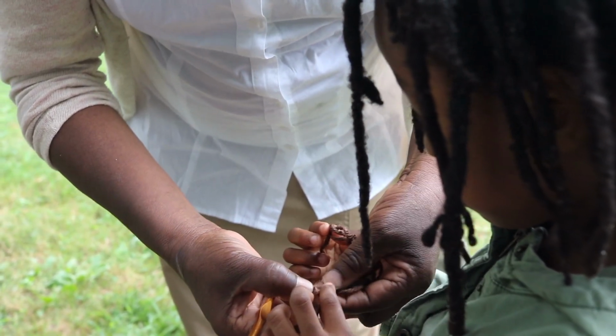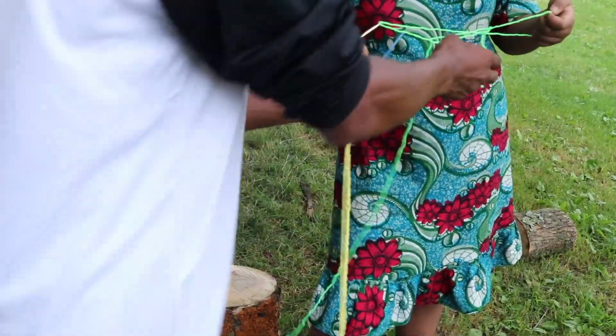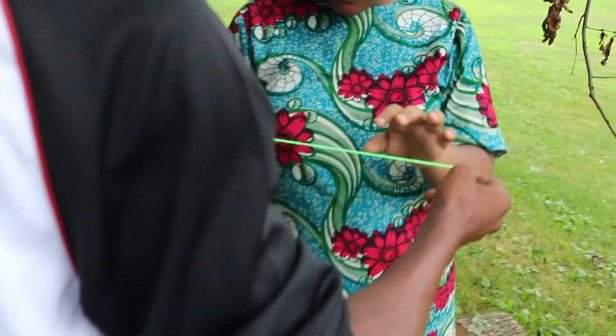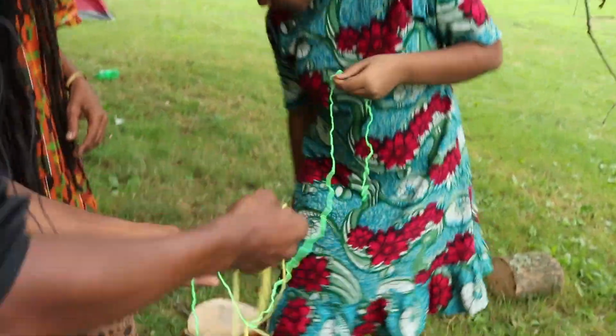Yeah, but some might be too small for some of them with a needle. They need a big plastic needle. It's alright, just show them this with the hand, yeah. With the chain, yeah. It's a start, you know? That's it. She got it. The only thing about this, you got to make sure your loop is not out of control. See? Right. There you go. Right? You could sit down if you become more comfortable, you know.